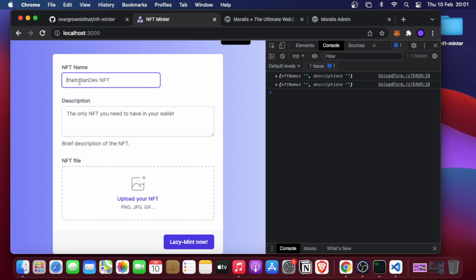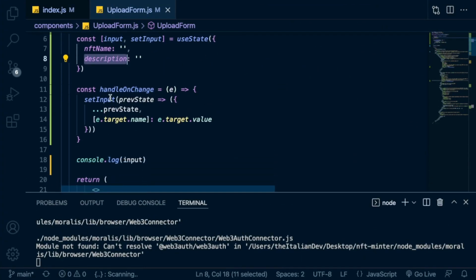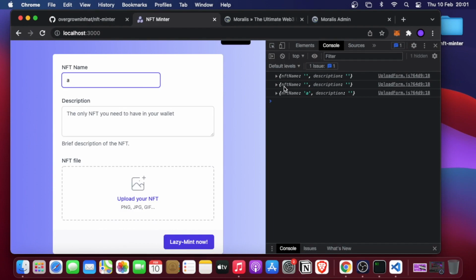If I move inside the NFT name and start typing, look what happened. The A, as I'm typing, is being set to the NFT name key and the description is still empty. How is this happening? Well, because, as I said, in our handleOnChange we are taking the event. First of all, we are passing the previous state, meaning that we are passing this NFT name empty right there, this description empty right there.